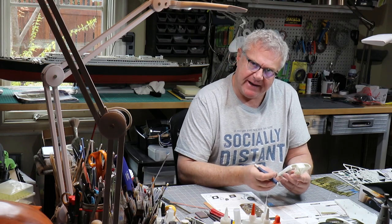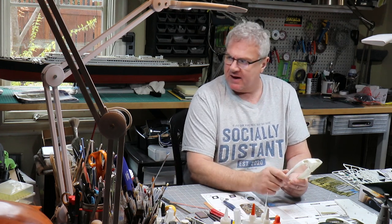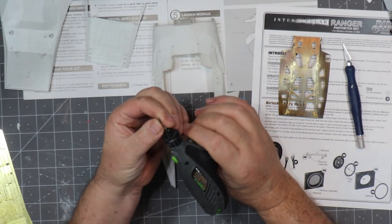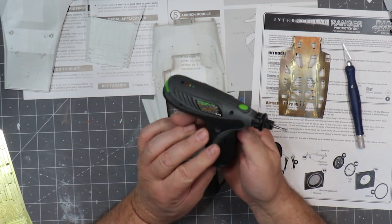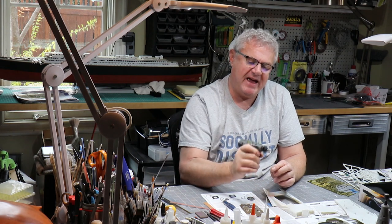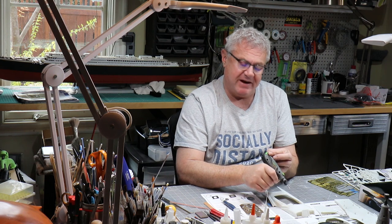At that point, you can take a small drill. I use this little handy dandy Genesis over here. These are, I think, still available. I used to love my Dremel version of this, but I haven't been able to find it for years. I've got smaller hand tools, but I just love this because it fits in your hand, it's really easy to use, and it's got a variable speed motor. So it's very handy.